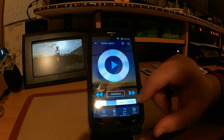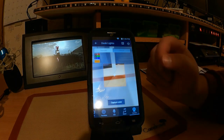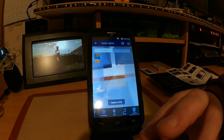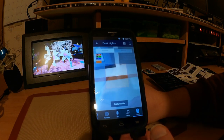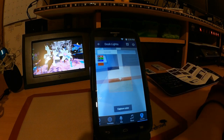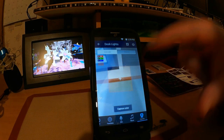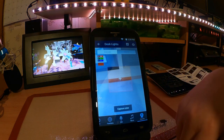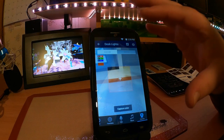Now another really cool feature is this camera mode. So what is camera mode? Well, let's say you see a color and you want your lights to be that color. What you could do is focus the camera on that color. You see it matches it right up there. And you say capture color. And it'll try and match it as close as possible.